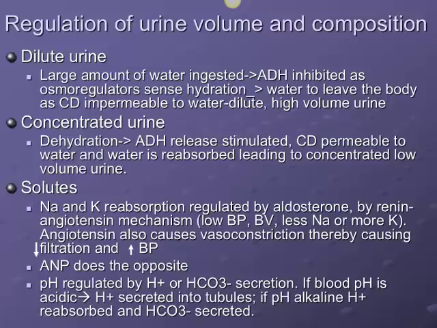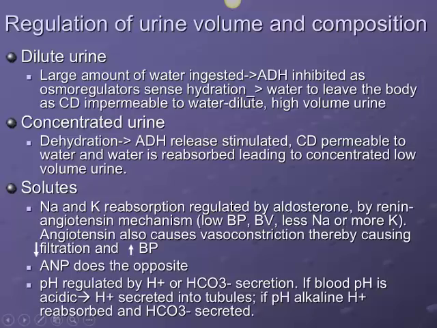If ADH is present, the collecting ducts are permeable to water. Being permeable to water means if this is the collecting duct, these are the cells of the collecting duct, and there's water here. Being permeable, the water will pass into the cell, out of the cell into a blood vessel which is lying here. And this requires the presence of ADH. If there is no ADH, these cells become impermeable to water. They do not allow water to flow, so all this water will pass out. Okay? Let's look at the opposite situation.